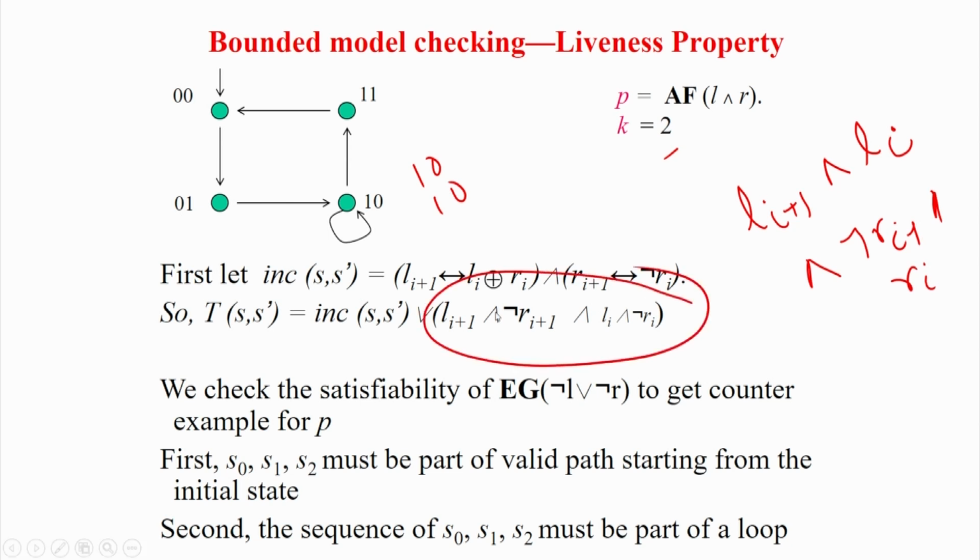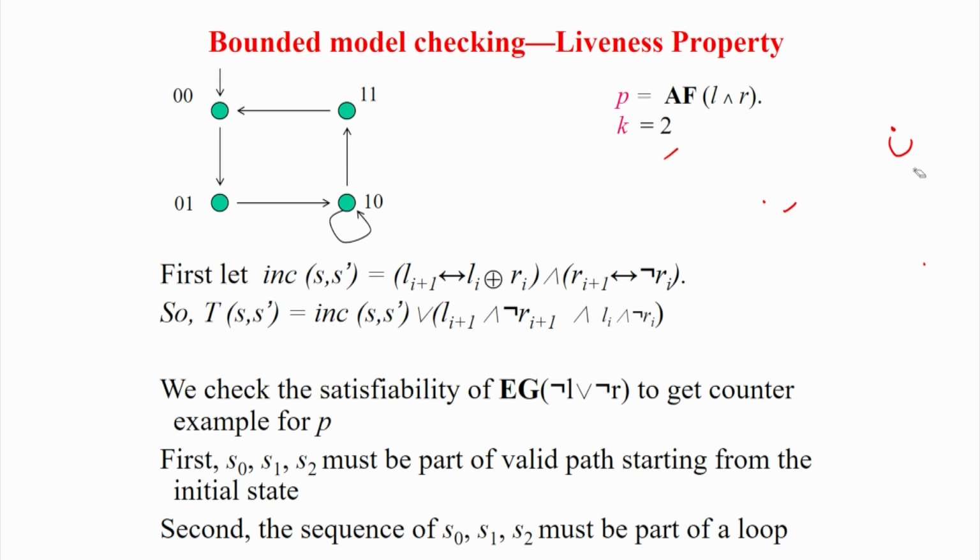So this shows Li plus 1 and not of Ri, that means I have just swapped the position. So Li plus 1 and Li, not of Ri plus 1 is equal to not Ri. You are just modeling this loop. This part we are writing just as a symbolic enumeration of these transitions; instead of x bar, x double bar, x triple bar, x to x bar is the present state to next state, and we are just enumerating with the subscript. So we are going to figure out that there exists a path where globally not this has to be true. That means 1 1 should not be true in this path.